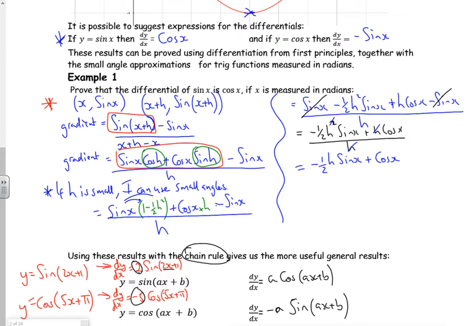What I need to do now is do the limiting part of it. So if I make h really small, so dy by dx cos x is the limiting of h tending to zero of minus a half h sine x plus cos x. So this was the limiting stuff we did, pretty much when we started differentiation last year. Right, so the h, this h here becomes zero. So that part of it becomes zero. And all I'm left with is cos x.